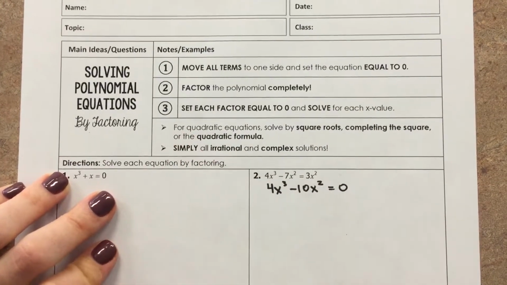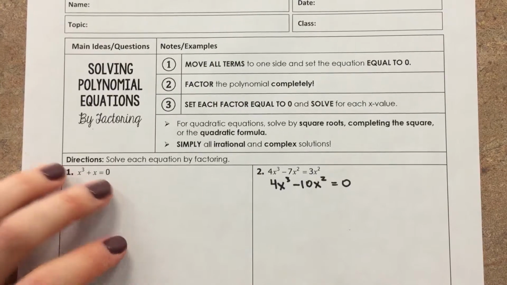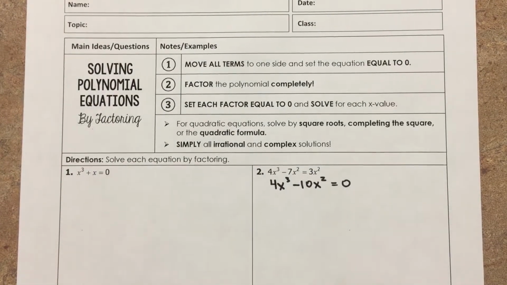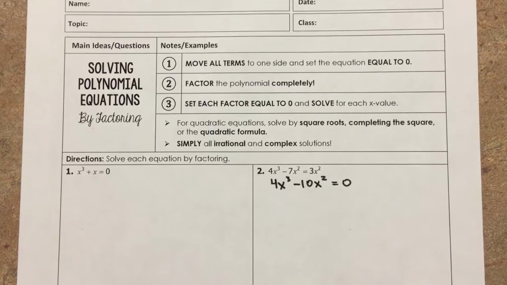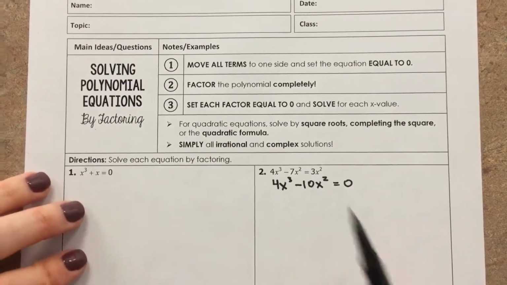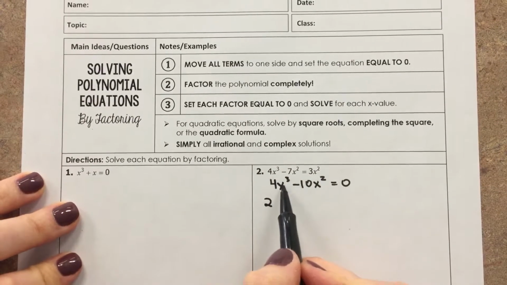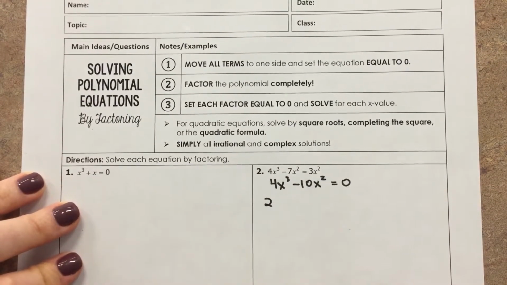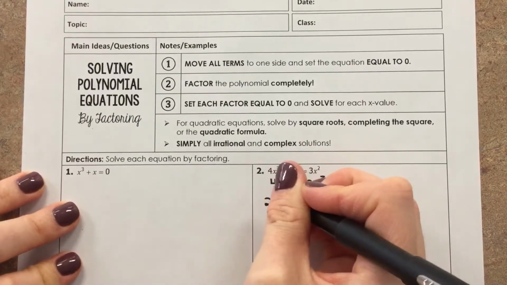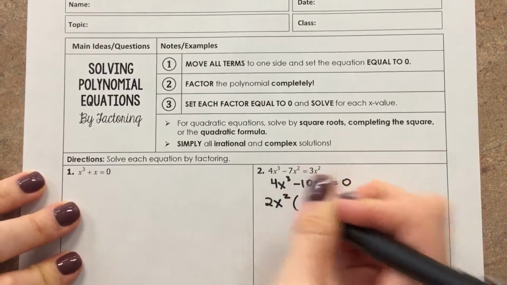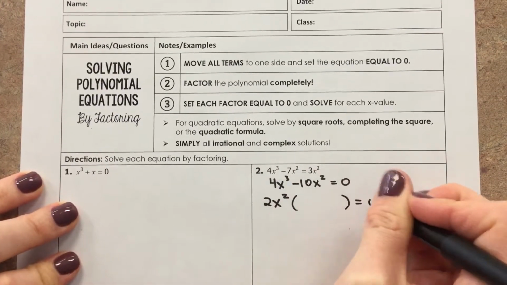Step 2, factor the polynomial completely. So we've been doing a lot of factoring practice recently. Remember, your very first piece of advice that I gave you was to check for a GCF every time. Doesn't matter how many terms, doesn't matter what kind of problem, you're always checking for a GCF. So these two are both even, so we do have a GCF of 2. And then 3 copies, 2 copies means I have 2 copies of x in common that I can take out. So I'm going to factor out that 2x squared.